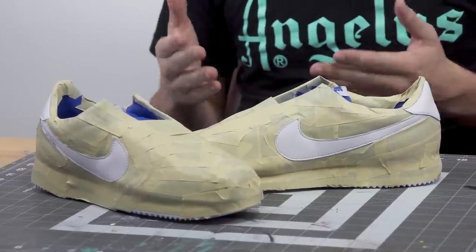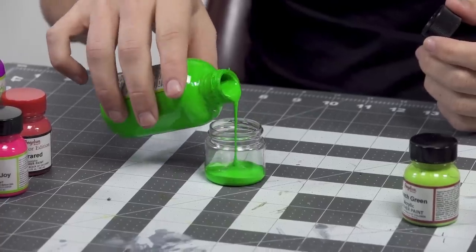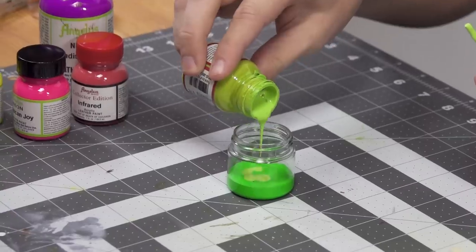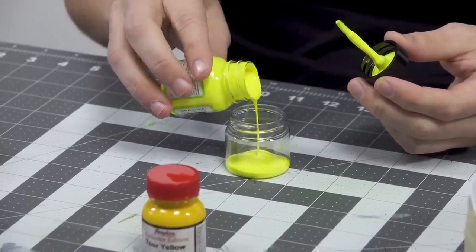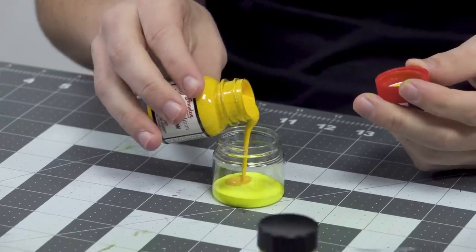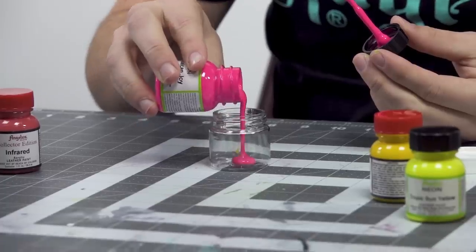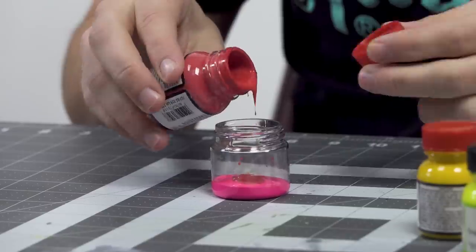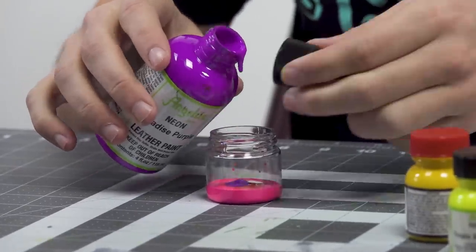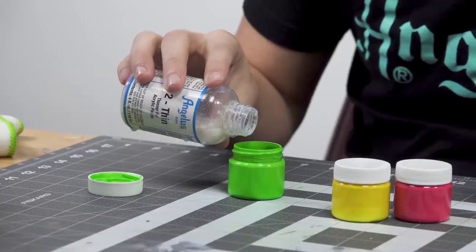Now we just need to get the paint prepped. First, I'm going to start mixing the green — a mixture of neon Amazon green and Grinch green. I like the brightness of the neon green, but I'm going to use the Grinch green to give it a little more thickness and viscosity. For the yellow, I'm going to do a mixture of tropic sun neon yellow and tour yellow. To make the red, I'm going to use mostly Jamaican Joy with a little bit of infrared and paradise purple. This will turn it into sort of a hot red-pink color. And then for all of these, since we're putting it through the airbrush, we want to add some too-thin.